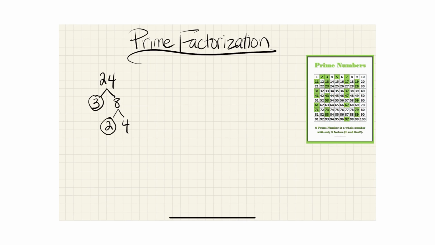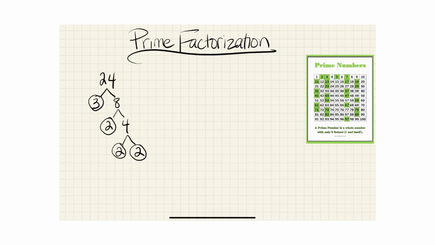And is 4 prime? No, it's not. So I'm going to make myself some more branches. And how can I make 4? I could go 2 times 2. 2 is prime, so we're going to circle those. And then we think it's a completed tree. Now to check our tree, we can always start at the top at the 24 and go down each branch and just make sure they end in a circle. So we have that branch ends there on the left, and then on the right, each of these ends in a circle, so we know we're done. There's no numbers hanging out waiting for us to come back.